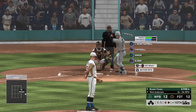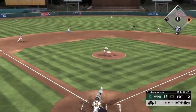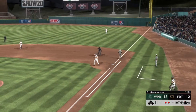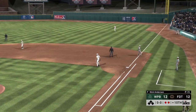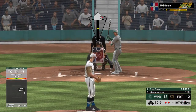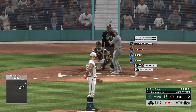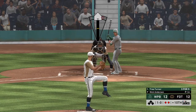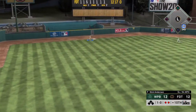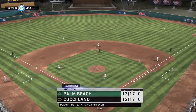Breaking ball that time that misses out of the zone. Here's a little chopper up the middle, scooped up. And the off-balance throw beats him at first, and that's a tough play. A speedy Trea Turner digs in now. He went deep last time up. And he runs that one high and tight for ball one. This is line to left. And he will make the catch just shy of the track, and the inning is over.